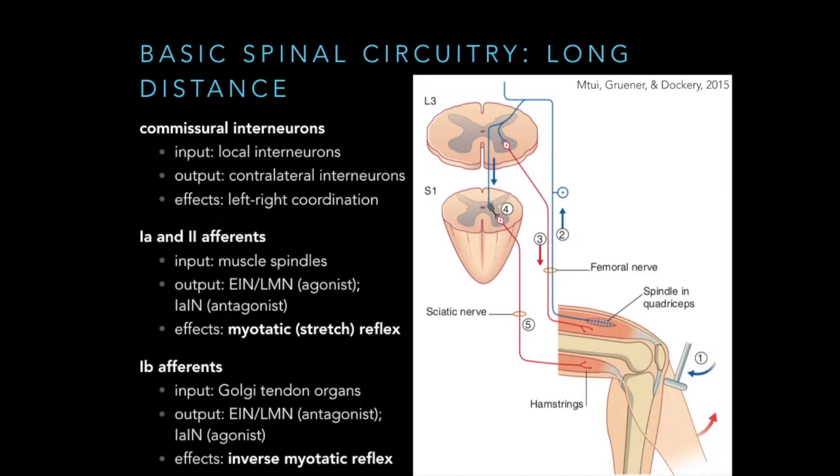These are going to feed back onto the lower motor neuron that innervates that same muscle, so the agonist lower motor neuron, and of course the excitatory interneurons as well. Back onto the amplifier to make sure we're going to sufficiently activate that lower motor neuron. And we will excite an inhibitory interneuron as well to make sure our antagonist muscle is inhibited. So when we tap on the tendon, stretch this muscle, it contracts and this one lengthens. The only reason we know that it's been stretched is because of the spindle afferent there. So this is our stretch reflex, the myotatic reflex. There's an inverse myotatic reflex that's going to be stimulated by 1B afferents that innervate the tendons.